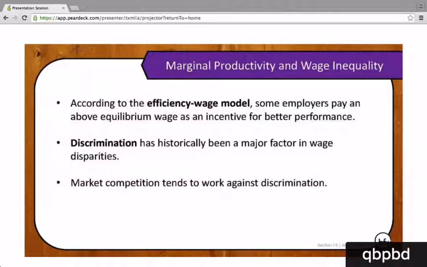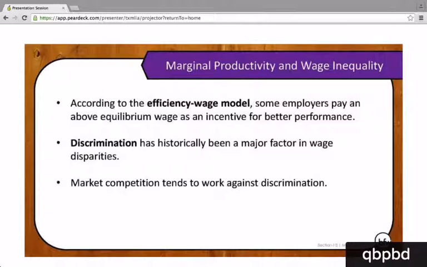So to encourage them to do a good job, the employer will pay them a wage that is higher than the market wage that they could get elsewhere. That encourages the employee to do the best job they can, even though they're not being watched, because they know if they happen to get caught doing a bad job, they will lose that job and it will be much more difficult to replace it because the other jobs in the market pay much less, if they can even find one. So when jobs pay higher wages than the market for this reason, these are called efficiency wages. It's an incentive that employers pay to get their employees to perform better. And it reduces employee turnover.